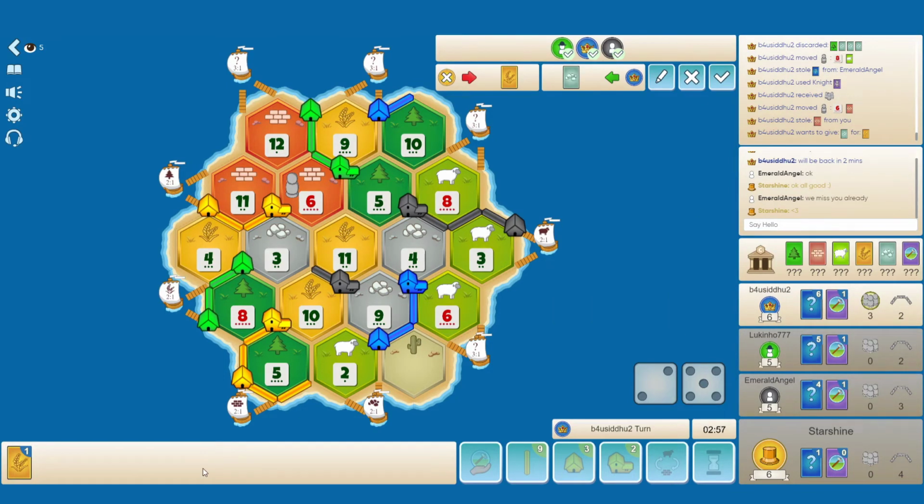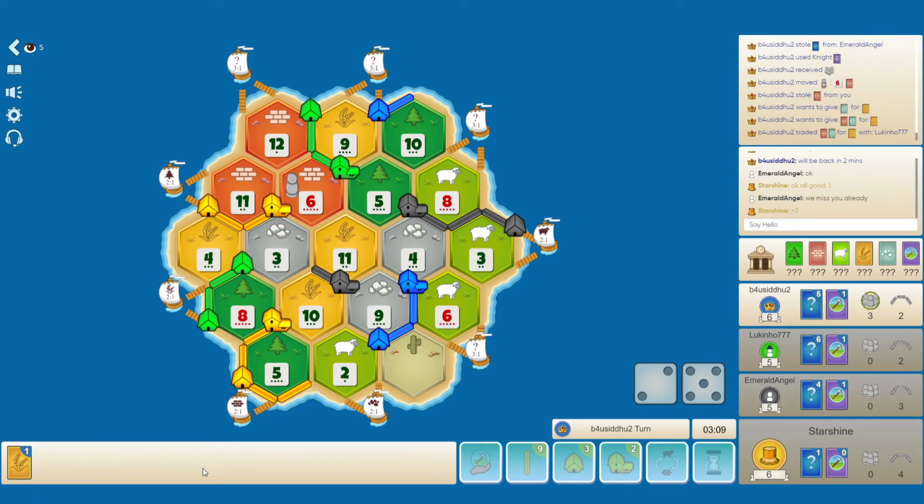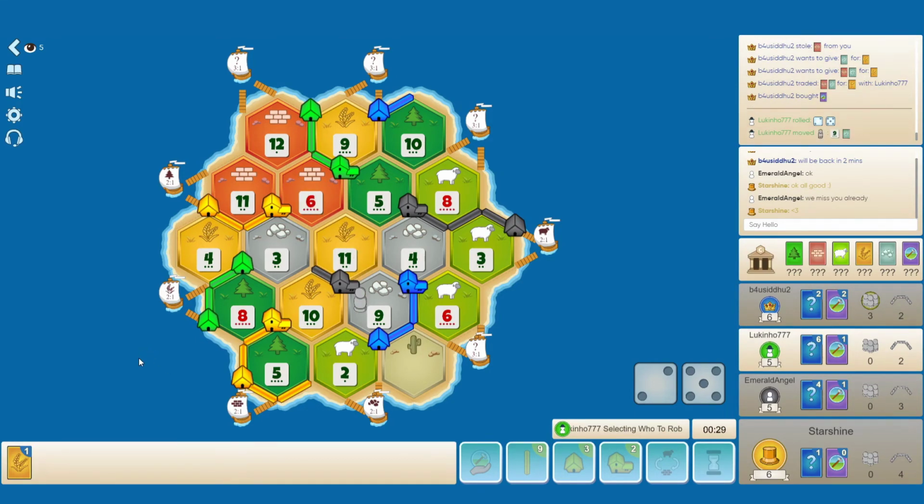If you want to throw in a second card. Yeah, I'll do it for 2 cards. I'll do it for sheep or not wood. Oh, I can do that. I need a sheep, so where can I get the sheep?